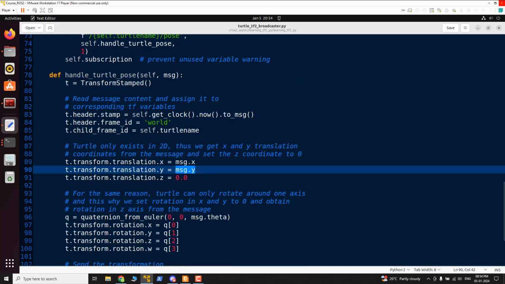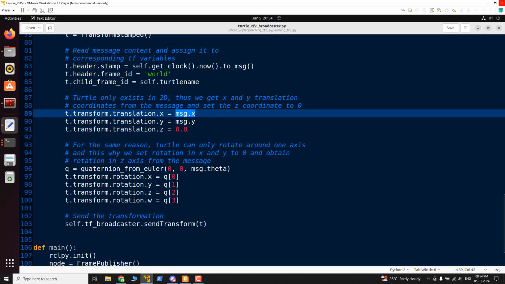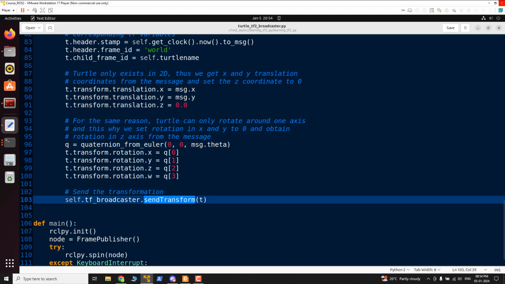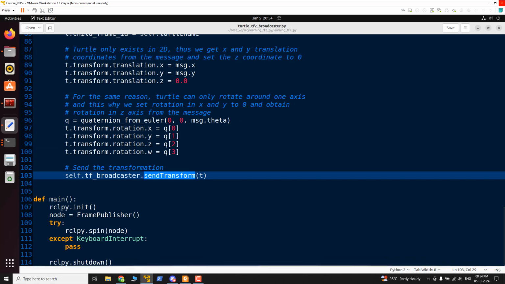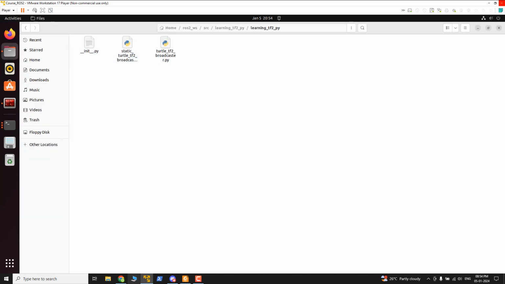By subscribing to the pose, we simply get x, y and also theta. The x and y feed directly into the translation, and the theta value is converted into a quaternion. That conversion happens here, and then it sends the transform. This is what is happening in the TF2 broadcaster.